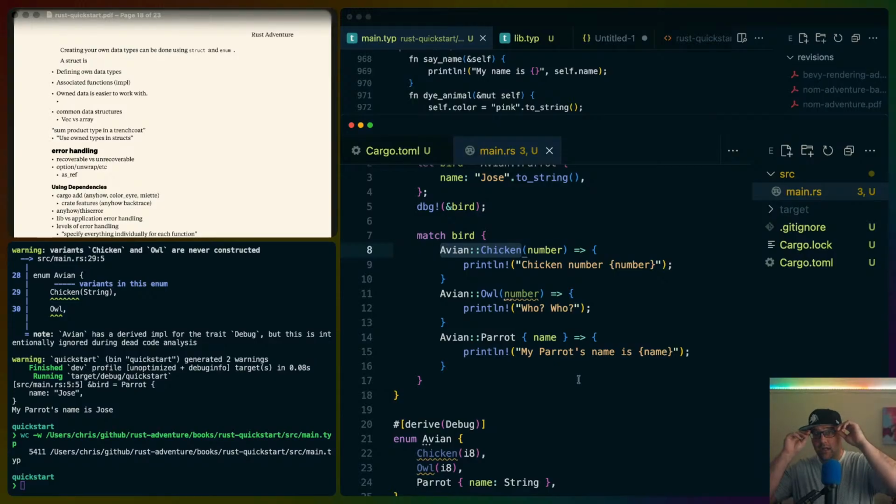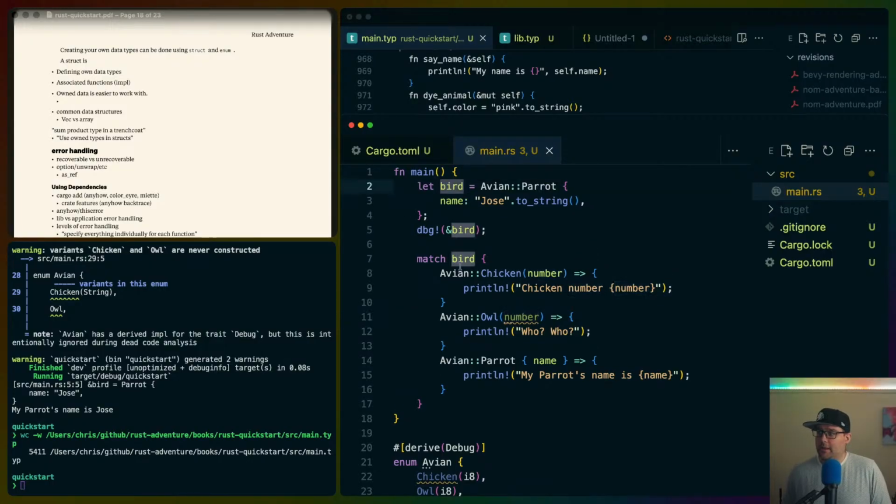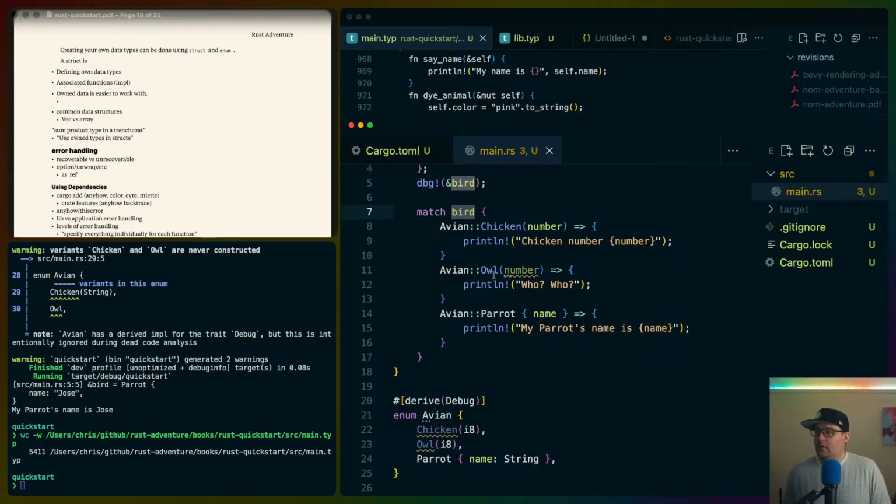When you're matching on an enum, you're matching on those top level identifiers, right? We are destructuring here, like with the number or whatnot, and you can destructure further down. But when you're matching on this enum that you have, like this value, you're matching on avian chicken or avian owl or avian parrot.